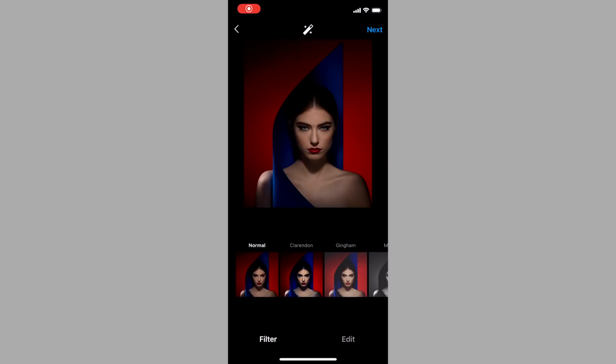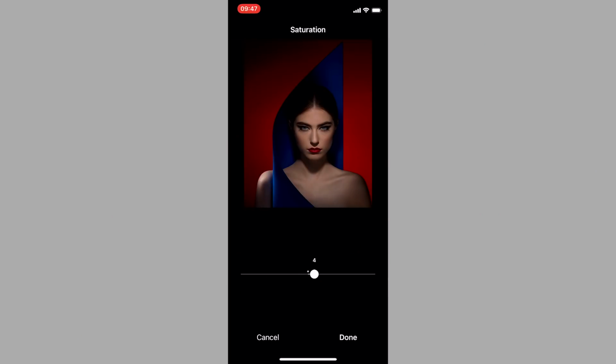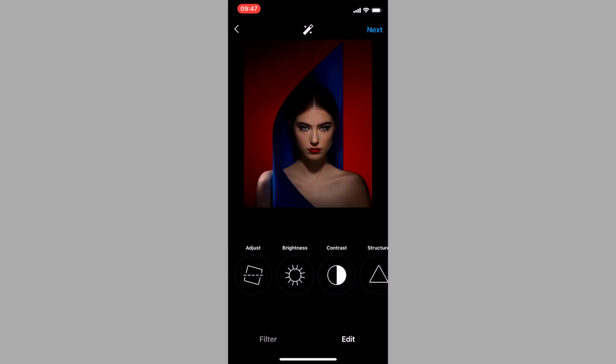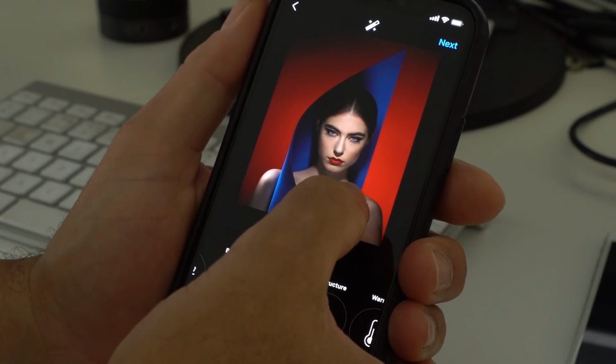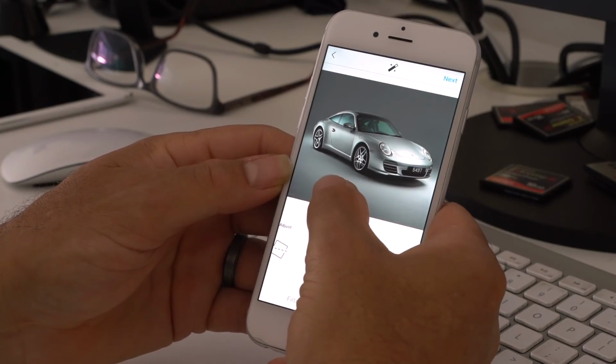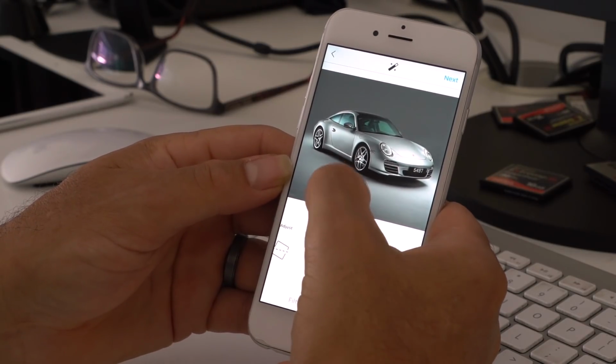These tweaks in Instagram were where I leave the image in normal mode, then I select edit, and I apply 10% saturation, 25% sharpen, and around 20% structure, which is essentially a local contrast control. Now, you may need to play around with these settings depending on the image that you're posting, but they'll give you a good starting point.